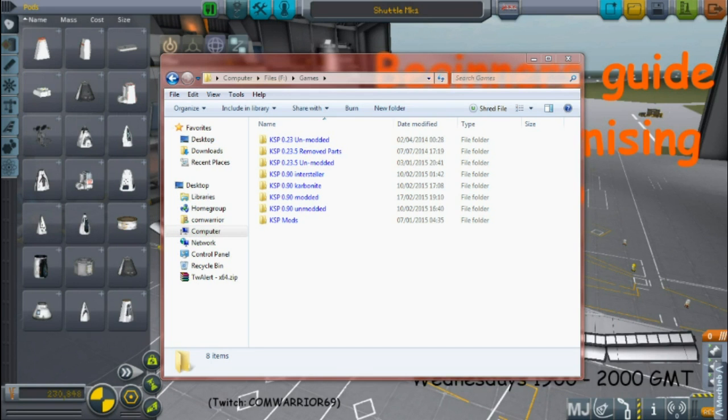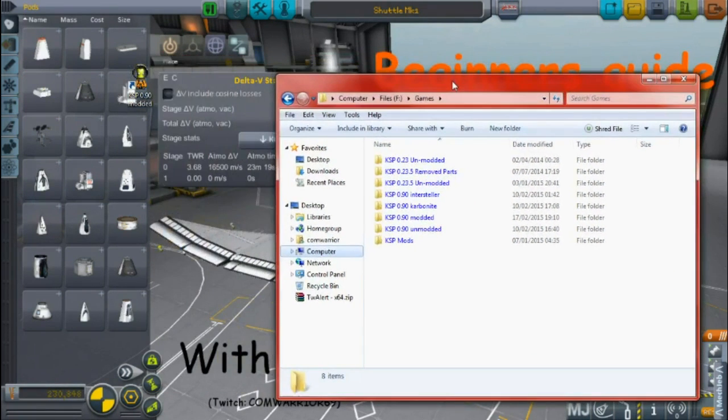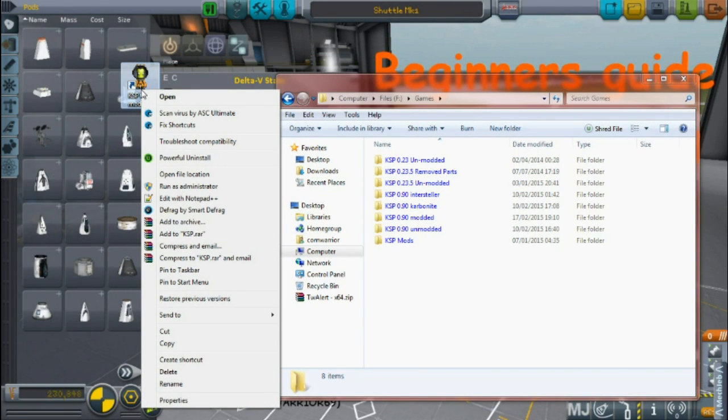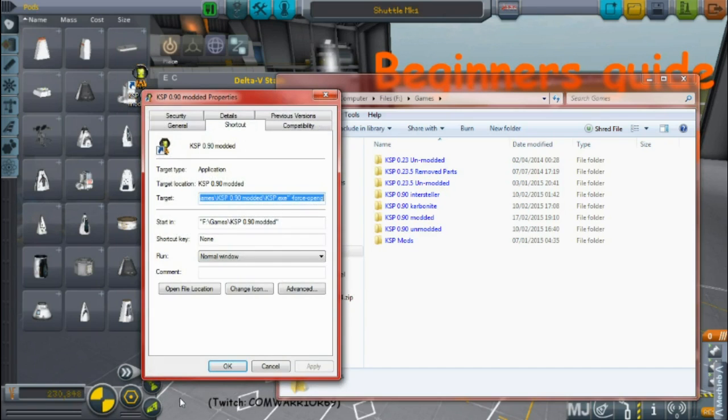If we take your KSP icon, and under Windows, right click on it and go to Properties. Right. The target here tells you where it is. So for me, again, Drive F, folder called Games, and this icon is KSP 0.90 modded.